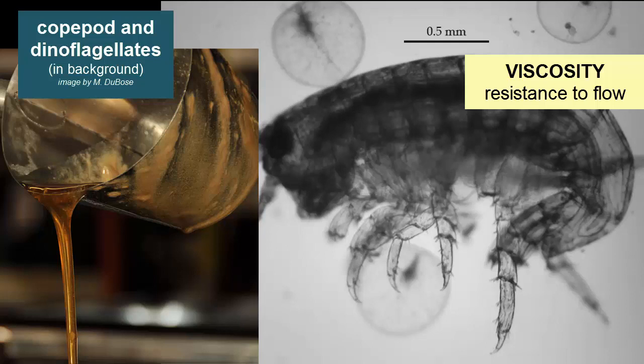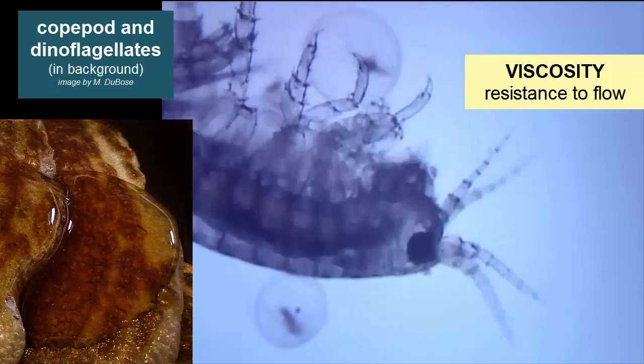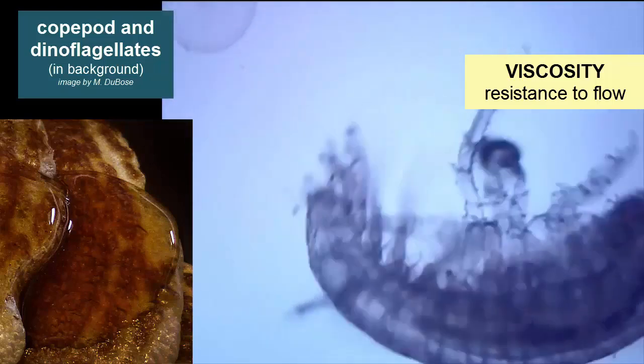What happens to syrup when we heat it up? It flows faster. Its viscosity drops. What about high sugar maple syrup versus maple syrup with low sugar? High sugar content or high amount of dissolved ions makes it more viscous. The same is true for seawater. The highest viscosity seawater is cold and salty. The lowest is warm and fresher.